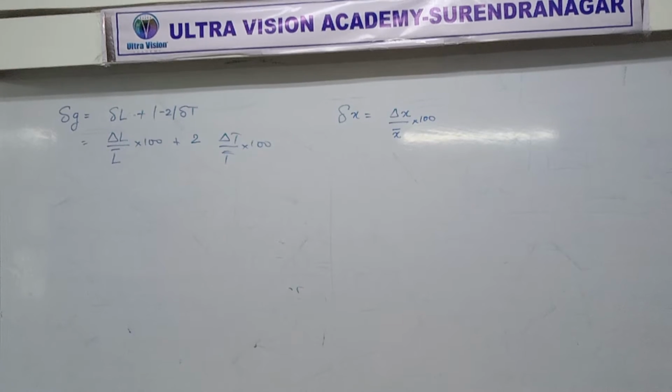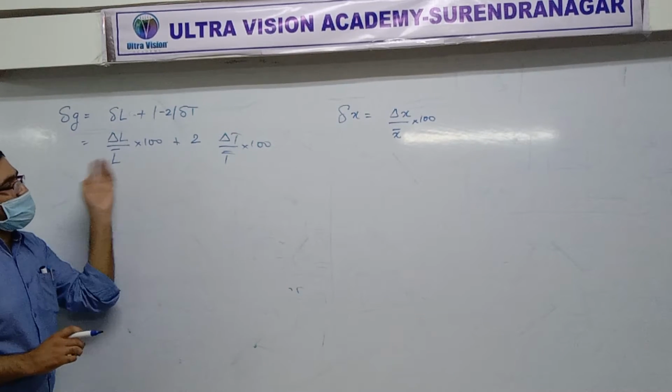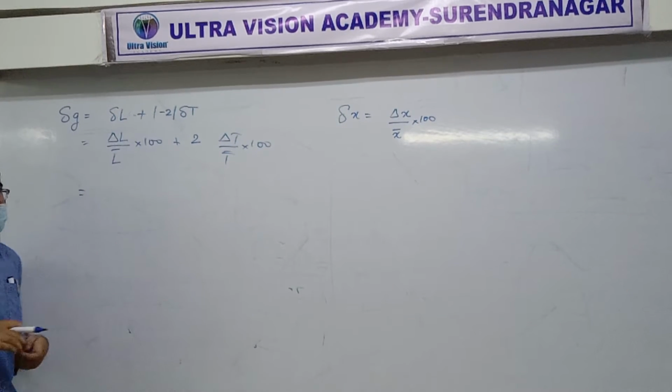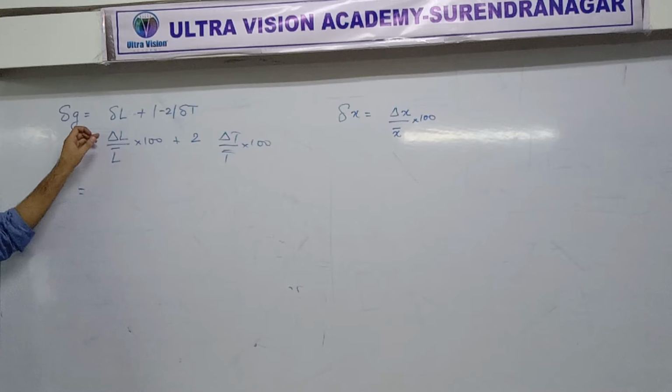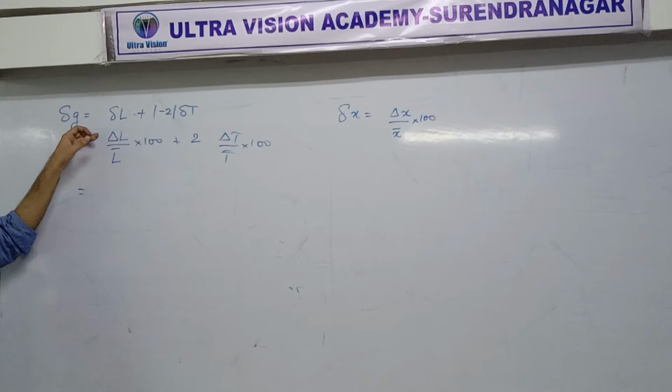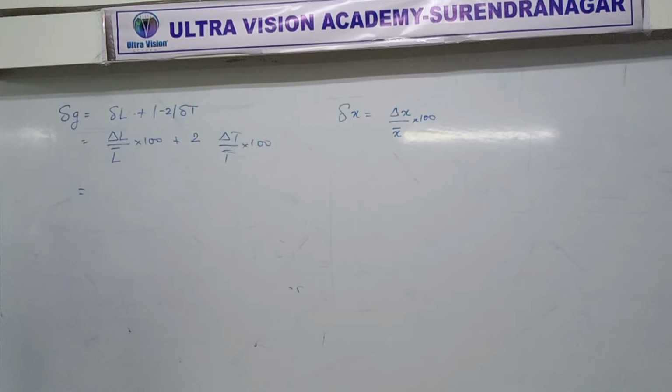Okay. So some of the things in this equation are given, but some are not given. Yes or no? Some of the things in this equation are known. Can you tell me what's known already from the question? All are known. Everything is known. Okay. Who can tell me value of delta L? Who can tell me value of delta L? Okay. Yes, Prisha. 0.01. 0.1. 0.01. Okay.